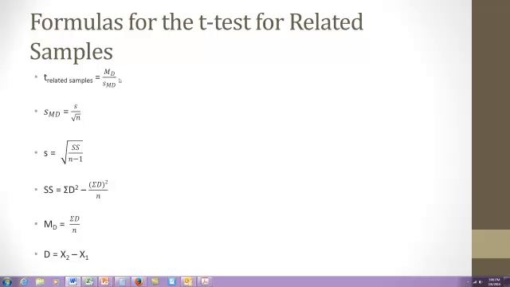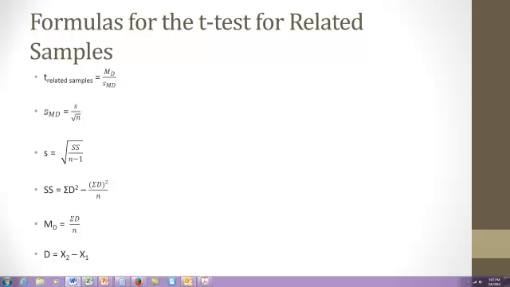But you'll also see that there are these D's here. So this stands for difference. So we're going to be looking at differences between time 1 and time 2 if we're doing the repeated measures design, or between each person and each pair. So you'll see D reflecting difference scores. But this still reflects the observed difference divided by the expected observed difference between groups or tests if the independent variable has no effect. This is still the standard error, well, the estimated standard error for the t-test.